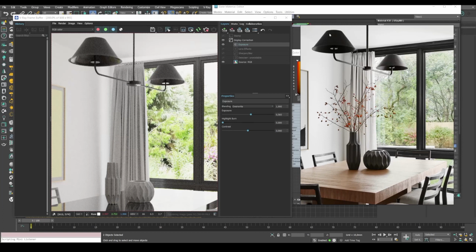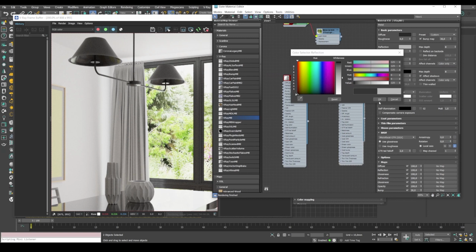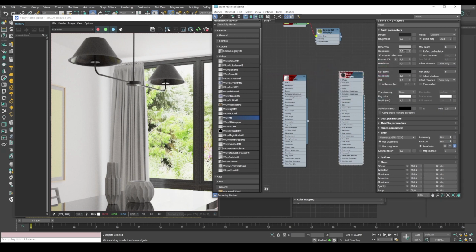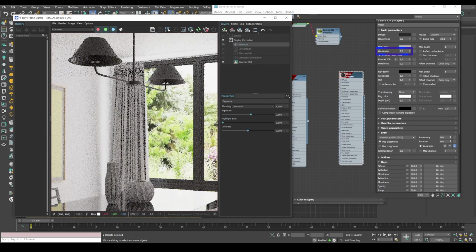And you can see that the reference image is more contrasting in a way than our render. And we're gonna add contrast during post-editing, so you don't have to worry about it now. For now, we need to focus on the materials, and I can already see that the reference is less glossy. So we're gonna reduce glossiness to 0.6, and that should pretty much do it.